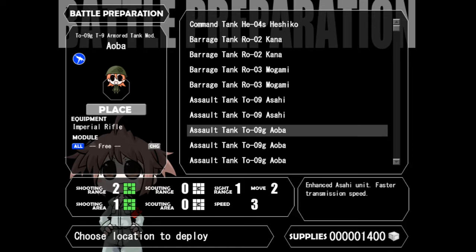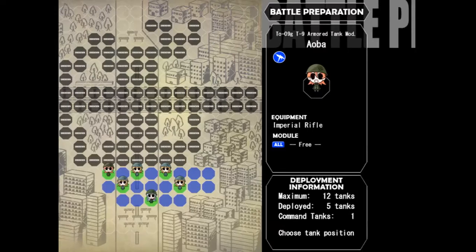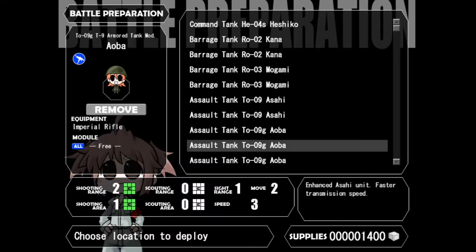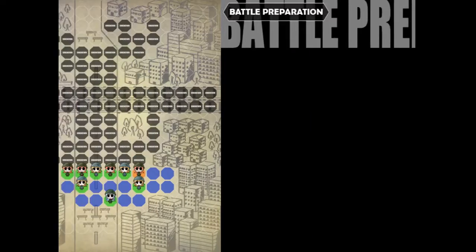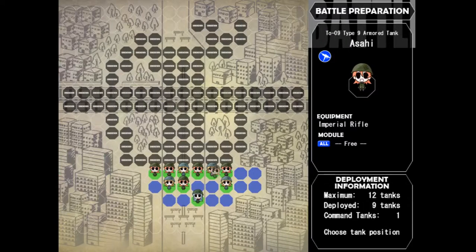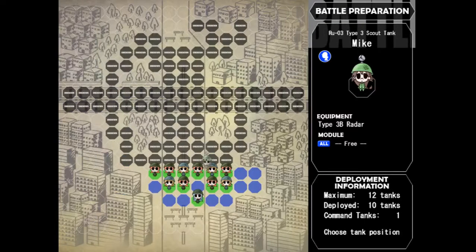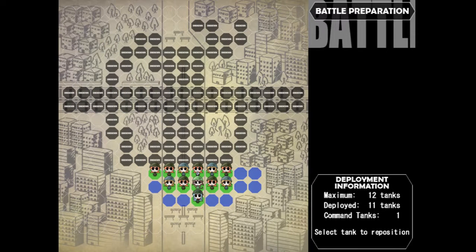Now the Albas I'm going to place right along the front line. And basically they're going to rush up and body block our Mogamis as soon as possible. And the Asahis are going to be right in behind. And Mike, I'll put her in the middle for mobility. Now that should be all 12 tanks.